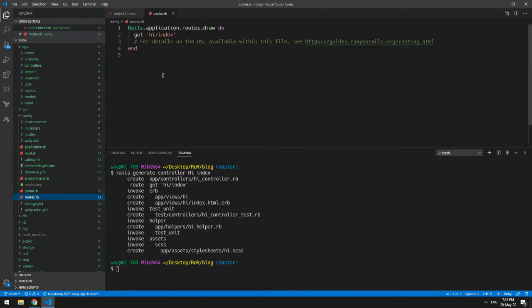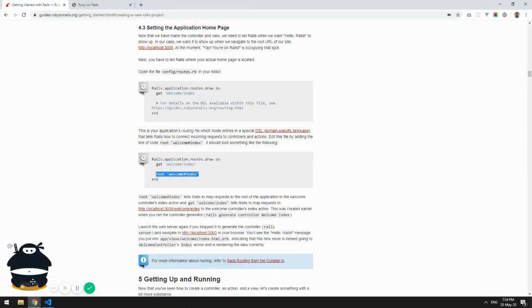Okay, we are here. When we generate the controller, as part of the scaffolding, it will set up the path like what you have over here. The main thing we need to do here is to specify the root. So you'll be doing something like this. Let me just make sure that my syntax is correct.